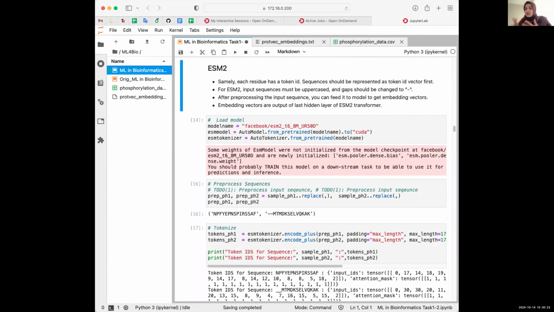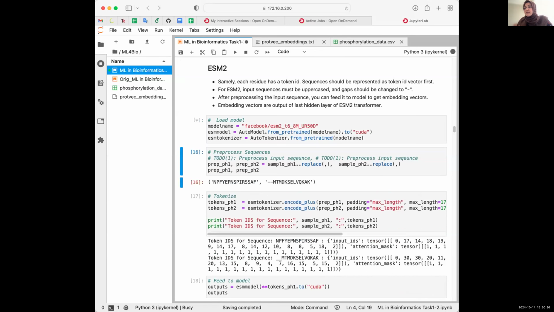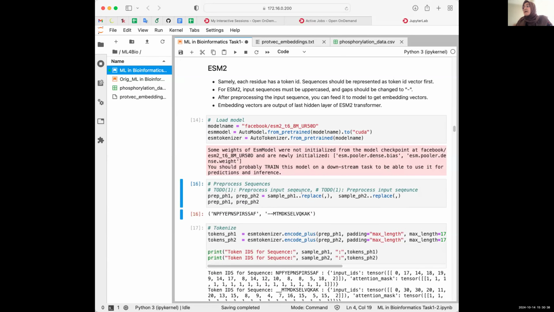Now ESM2 is our final model. ESM2 is a newer model compared to ProtBert. It encodes information, including structural characterization. It has its own tokenizer as well. Here, the model loading steps are the same. The tokenizer's acceptance rule is simpler and straightforward.